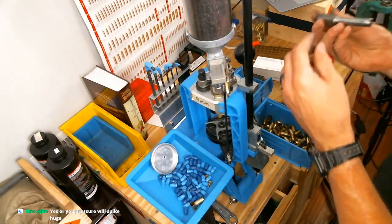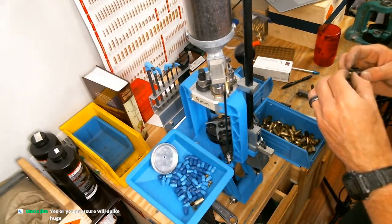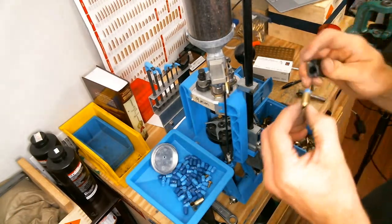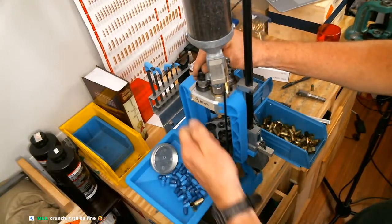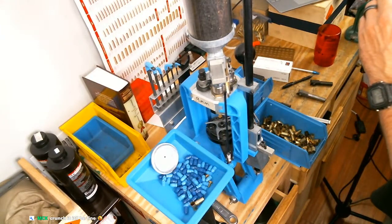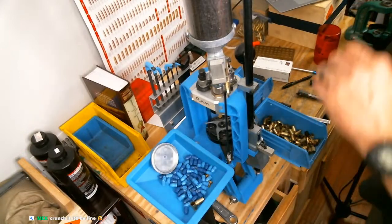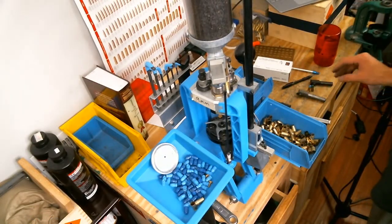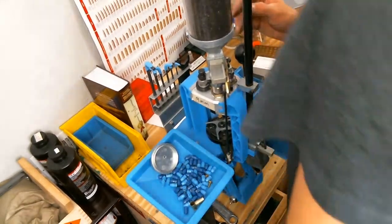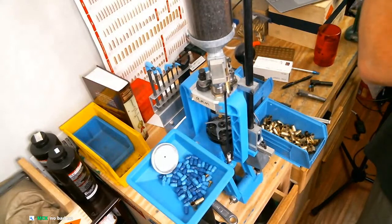Can't believe he's so tiny. Yes, our pressure will spike huge. Okay, well, we found an OAL. Barely works. We'll lock that down there. Yeah, he's shorter than my 125. Crunch and it'll be fine. Oh, yeah. Full-on compressed loads of 700X, brother. Okay, we'll go out just a hair.